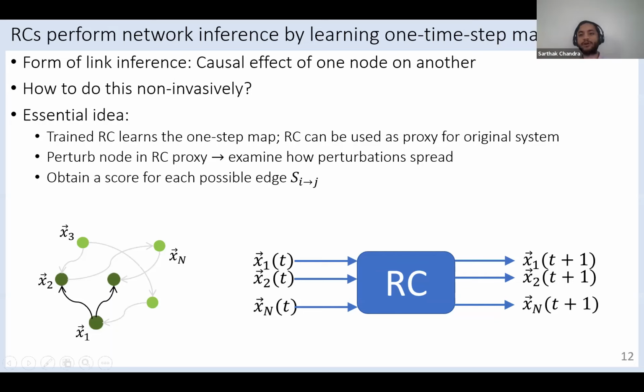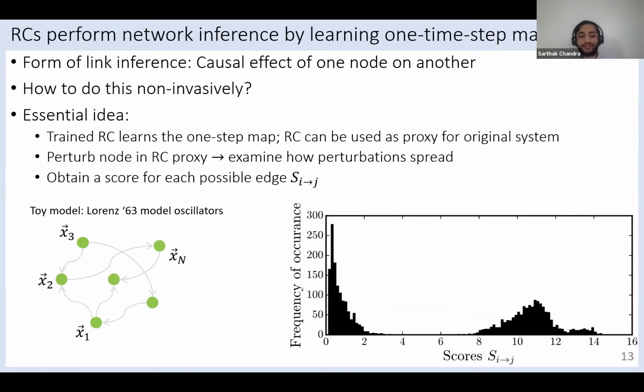That gives you a score associated with the possible edge. And then what you would expect is that indeed, if say node 2 is causally dependent on node 1, then the Jacobian term corresponding to node 1 pointing to node 2 is going to have a large value, right?